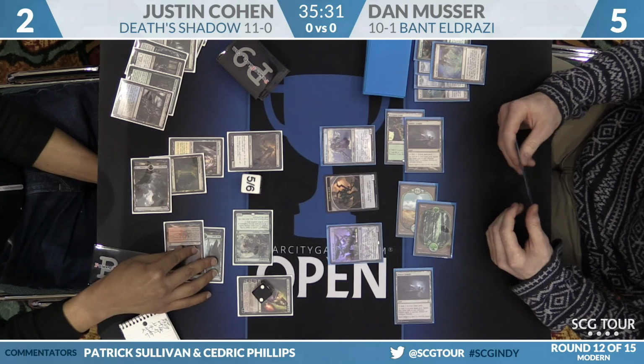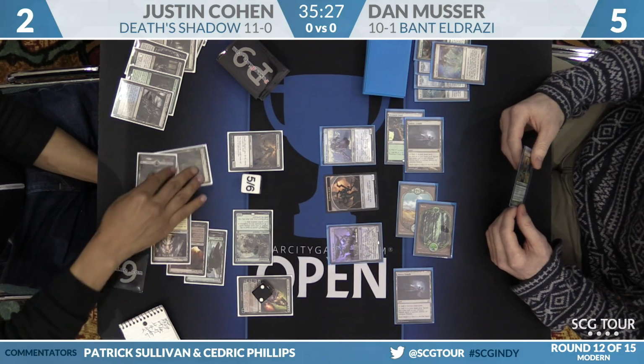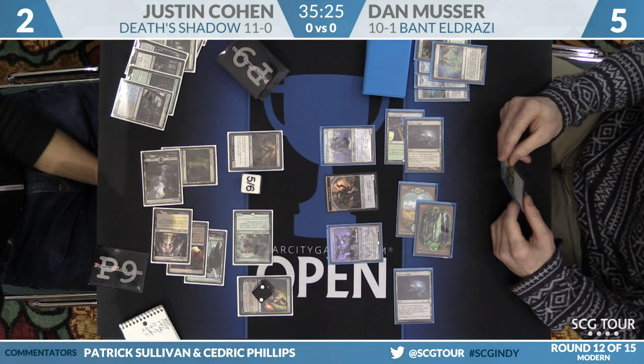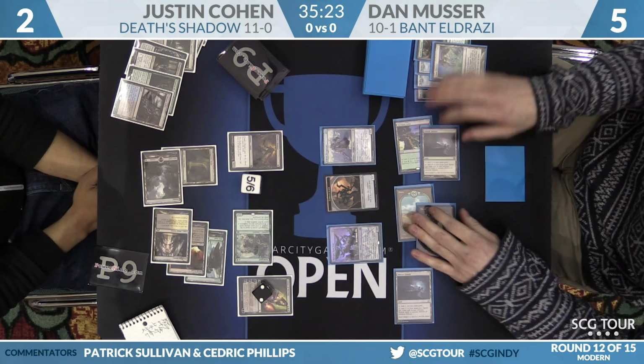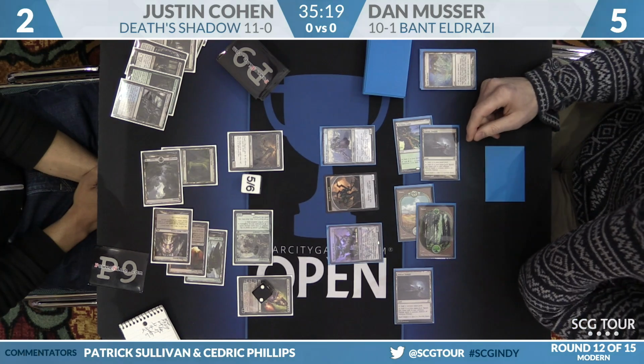And I definitely don't like doing it. If you're going to do it, I think lead with Thought-Knot. Right, because now, if he has a Fatal Push or I think the card is Kolaghan's Command, now you lose one of your blockers, you're just dead on the table. Yep. I think he's dead no matter how he played his stuff.